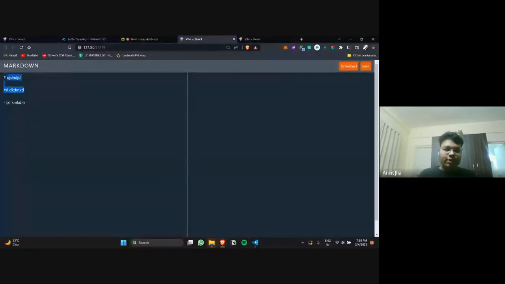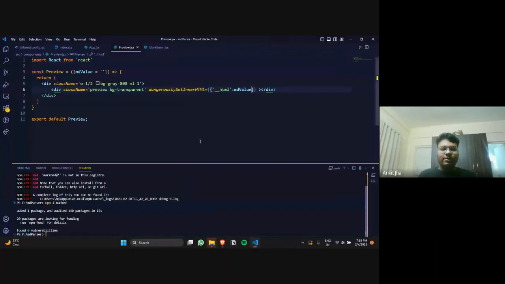So we were successful in parsing the component, and now we have to show the parsed component here. So what we will do here, there is a prop called dangerouslySetInnerHTML. What it does is it will render the text, whatever we write in the markdown, in this step. Okay, so let me show you if it works or not.